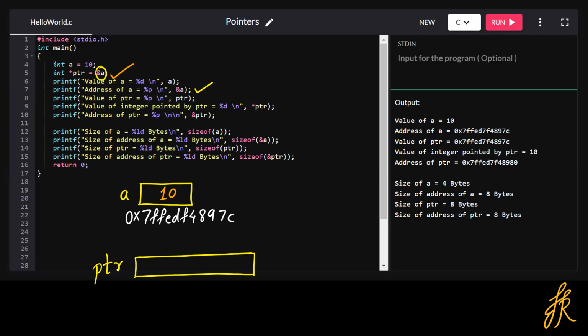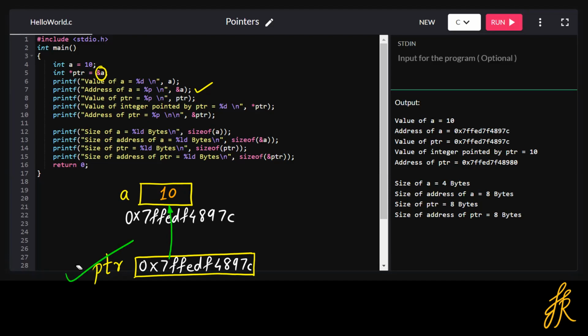Now in the PTR we are going to store this. If you refer to this one, 0x7FFEDF4897C, that's it. If you store this, PTR is trying to point to this a. Easy, because we stored its address in PTR.